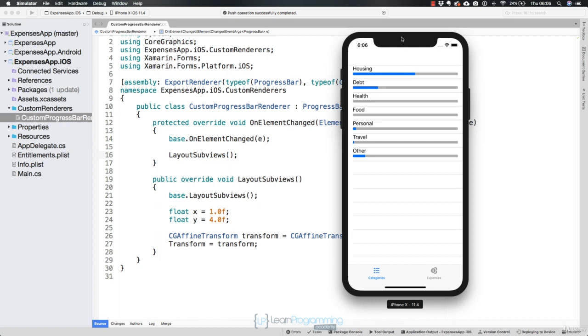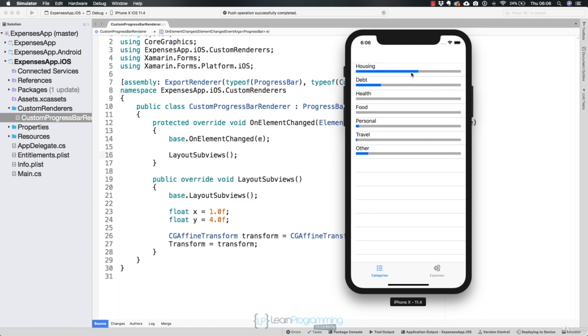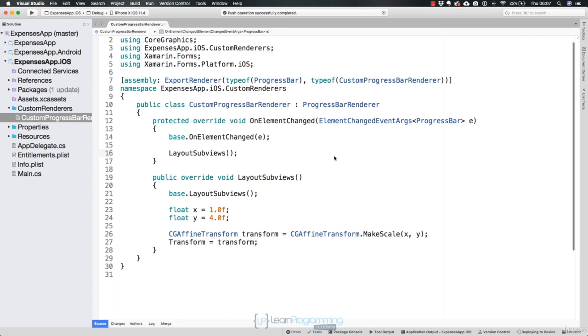So let's say that in this scenario, for example, housing is quite big compared to the other categories, which would mean that maybe housing has a color closer to red, and maybe travel and personal that are very small in the context of the expenses of this example, maybe they are almost entirely green, if not entirely green. So the user may be, just by taking a look at these progress bars, able to understand that it's bad to be spending too much on a specific category, or just any other scenario.